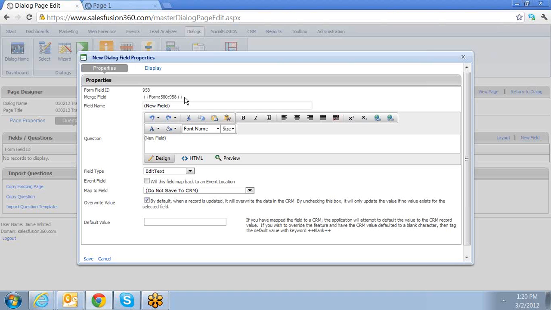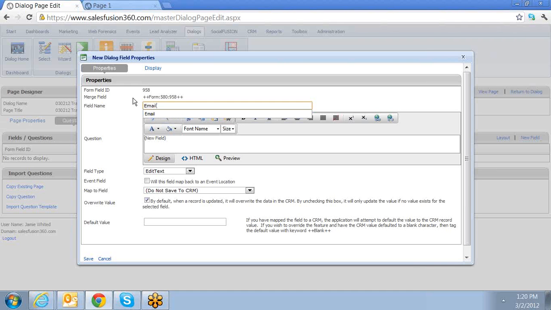jamie.whited@salesfusion.com. It's common to think that you could use that ++ email ++ tag that looks like this. This is what you would use normally inside of an email campaign. However, you can't really do that with a dialog, because what if their information does not exist? We don't have time to get that information from the form, push it into the CRM, turn around, extract it out, place it on the thank you page by the time they get to the thank you page. Happens pretty fast, but it doesn't happen that fast.